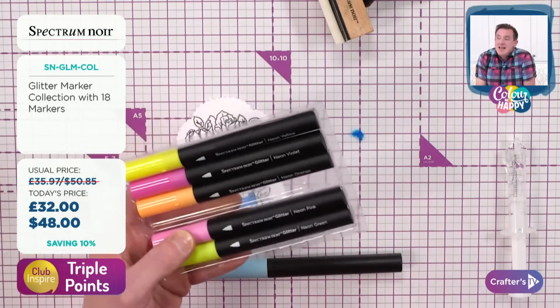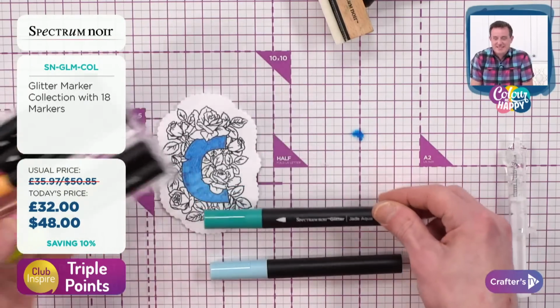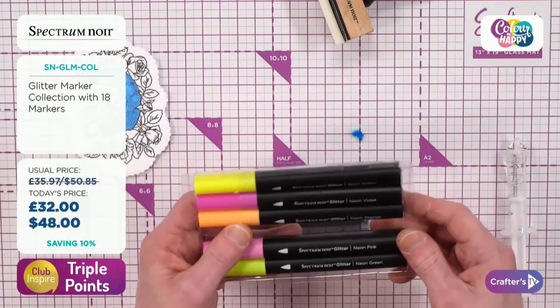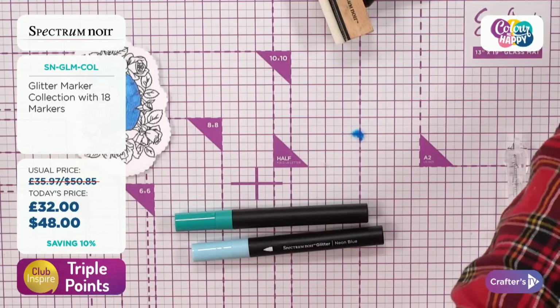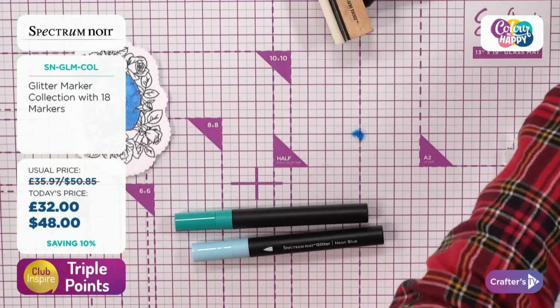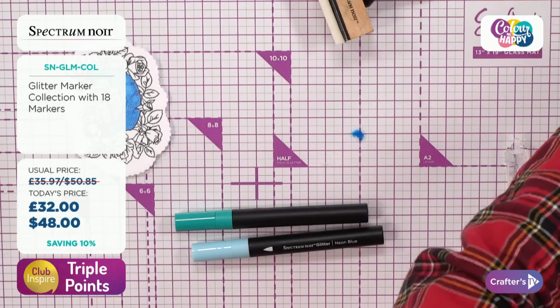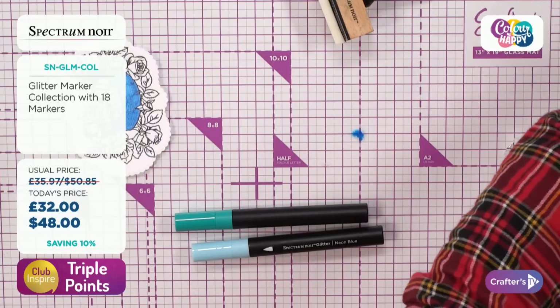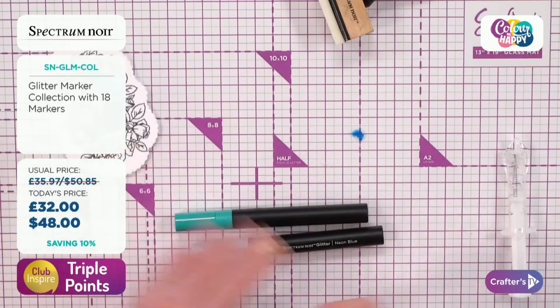So let's go in with our Jade Aqua, Neon Blue. If you haven't got glycerin and you want to do what you're doing now, is there anything else that we can use? To really get that ability to blend it out, you need a solution that's going to give you that ability. And this is where the glycerin comes in.